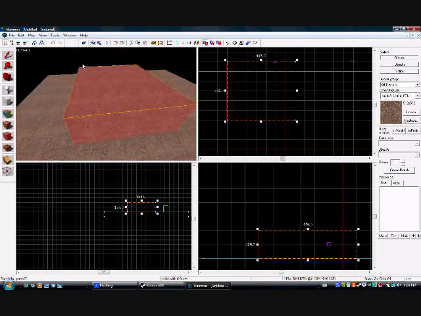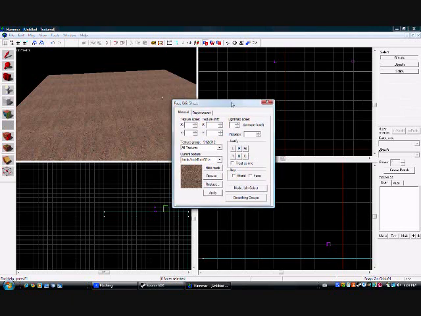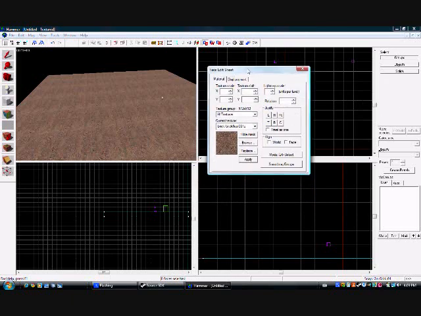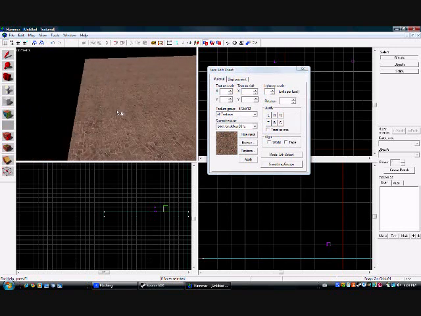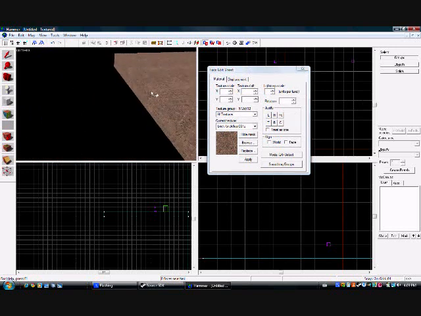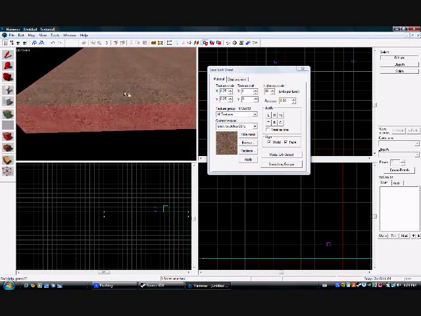Next is the texture application tool. So once you click it, you have this face edit sheet open up, and you can just click on the face you want to change the texture of. So example, I want to change this face right here, and when I click it, notice how it goes to red. That means that's the face I'm changing. And if I want to turn off this red, I can just go to hide mask and that turns it off.